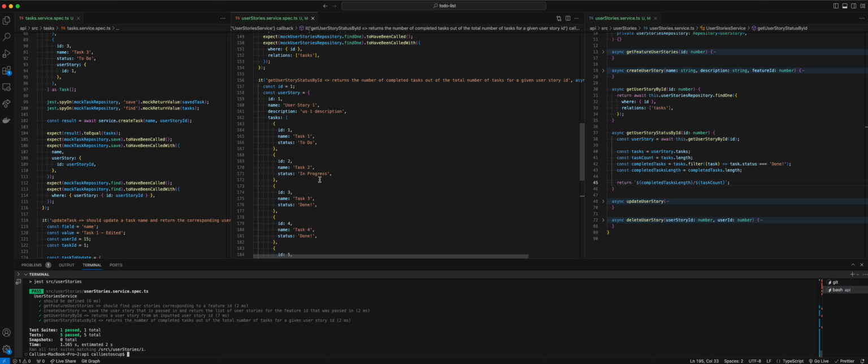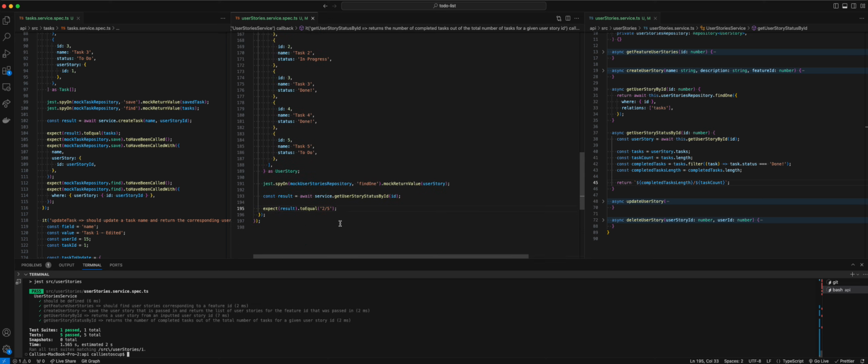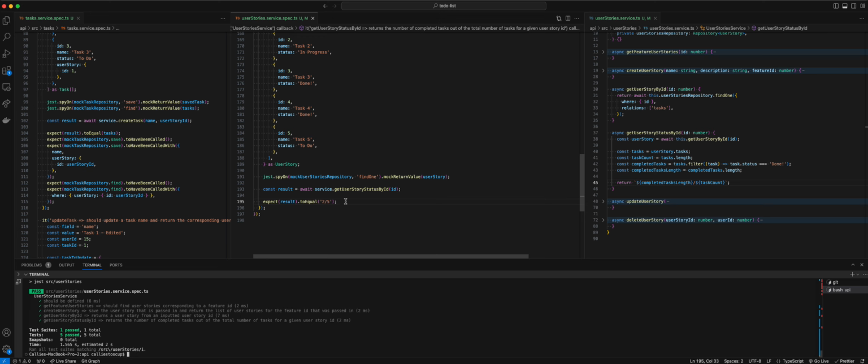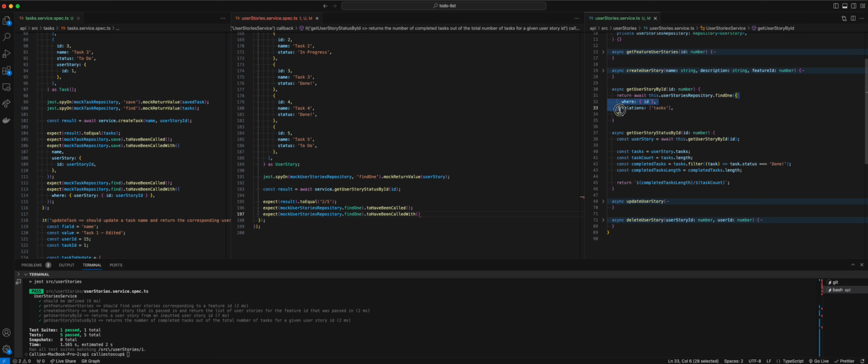And we could probably do some different edge cases too here, where we have like none and make sure it still works and stuff like that. I feel pretty good with this, but just know that there's always better testing that you can do. So we then expect that mock user stories repository.findOne to have been called. And then we expect that mock user story repository.findOne to have been called with, and then let's go and pull this up here.